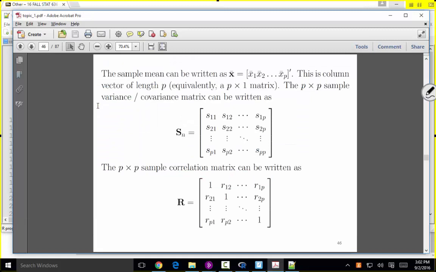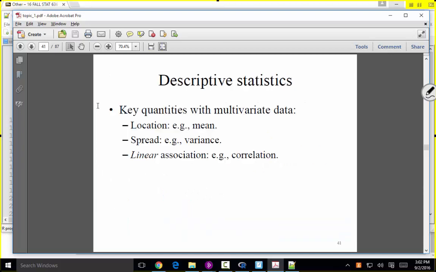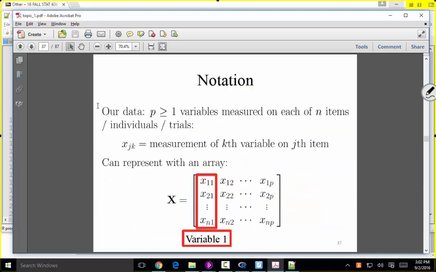So we started talking about how we're going to represent our multivariate data mathematically. Capital X, we said, is a matrix of numbers. So suppose we have n individuals and p numerical variables. Then we could organize our entire data set in a matrix, call it capital X, n by p.